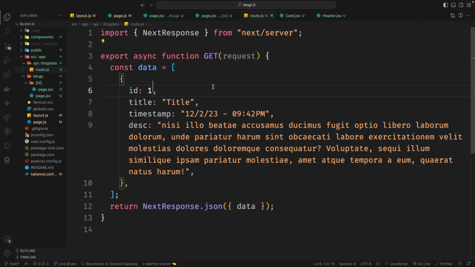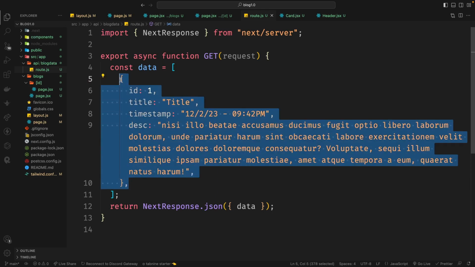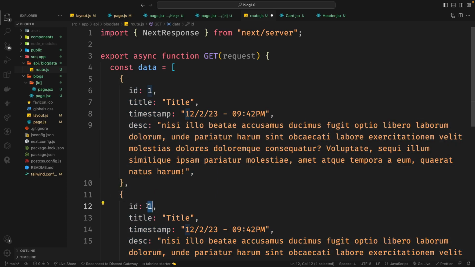So pretty much easier than before, right? Just use NextResponse to pass the Next.js response, so I can say the JSON data, right? Now in this we can make several blog posts and then we can just get the data. So let's make 2 blogs for right now, and make the ID 2, title 2, something 22, something like that. And we have created 2 datas, right?